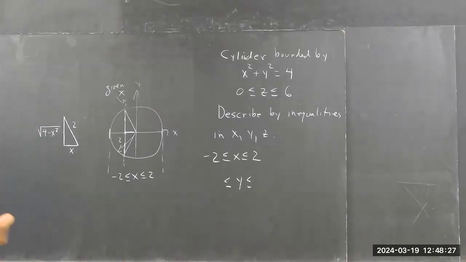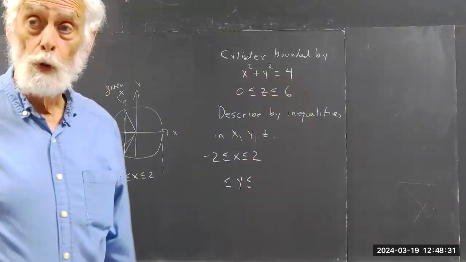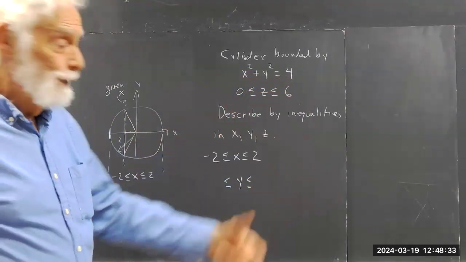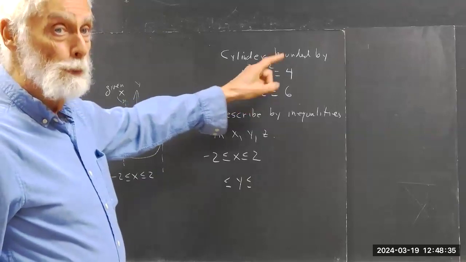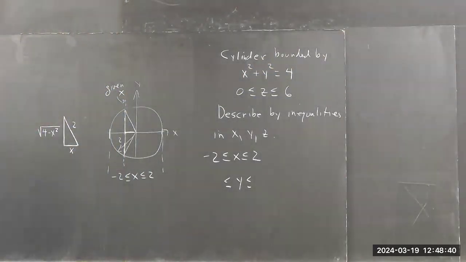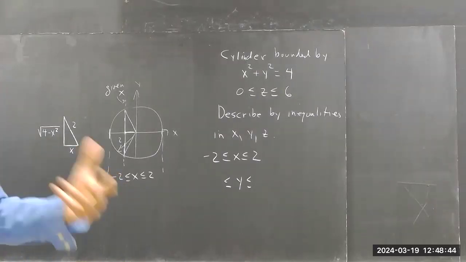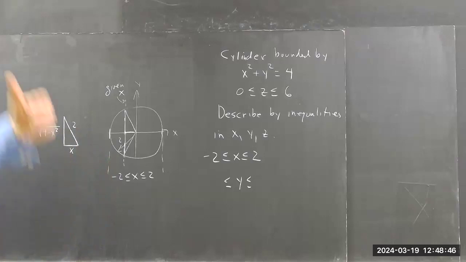There are other ways to do it. You could write it formally. You have the equation x squared plus y squared equals 4. If you assume that x is given, you solve this for y and you get the square root of 4 minus x squared. Same thing the triangle gives you. Is that clear? Don't want to spend too much time discussing that.